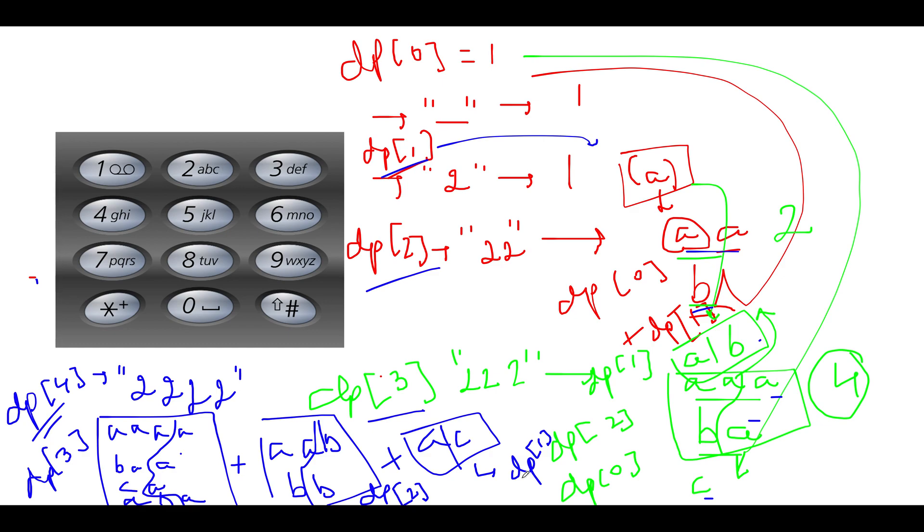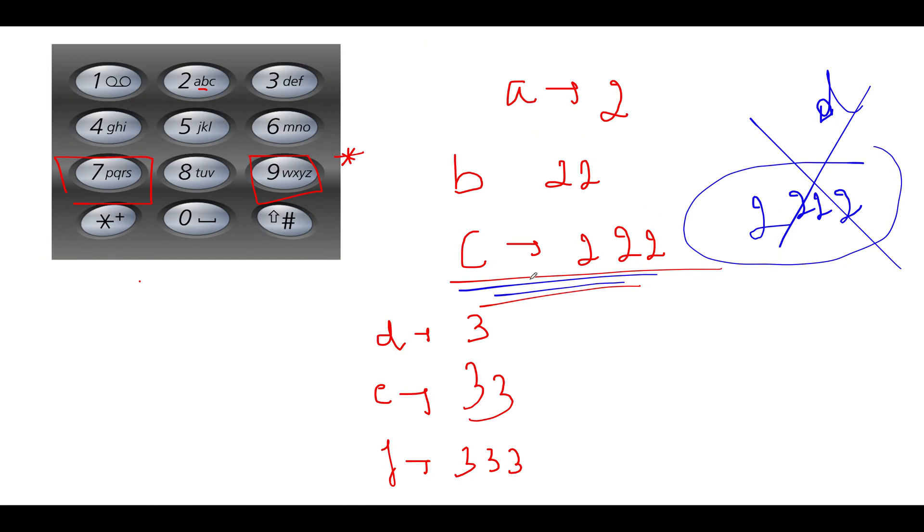This gives us the biggest hint: if you're standing at any integer value, you have to look back 3 positions. For example, at DP[4], look back to DP[3], DP[2], DP[1]. There are two exceptions: 7 and 9. Since 7 can be mapped to 4 different characters PQRS, you look for 4 possibilities. Similarly 9 maps to WXYZ, also 4 possibilities.